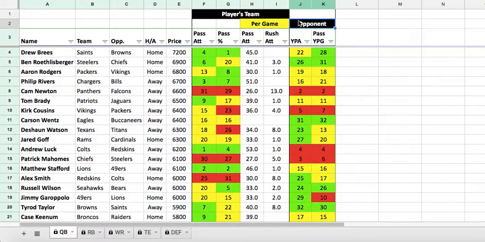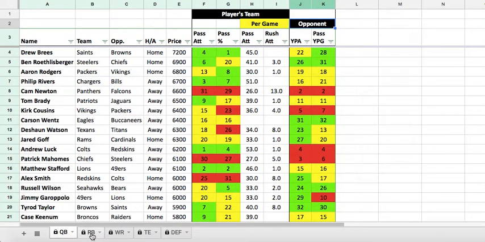To make things easier, the reason that I decided on this color coding system was to represent a stoplight. Green is good for the player, yellow is mediocre, and red is bad for the player. Now that we have established the color coding system, let's move on to the rest of the tabs.